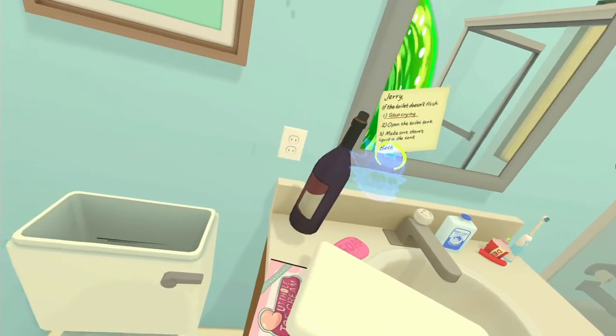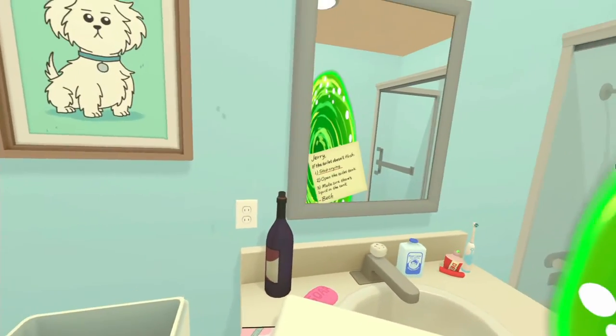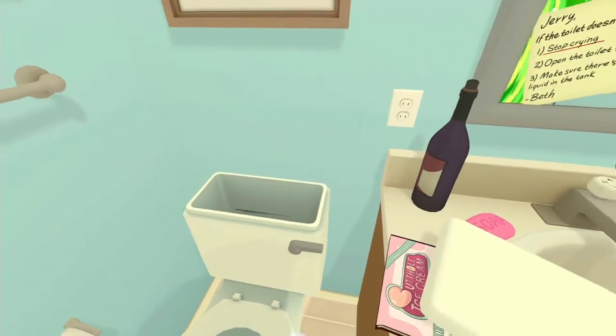Jeez, Beth, the apple doesn't fall far from the tree. Yeah, Rick, thanks a lot for that, you know, for my mom's alcoholism. I can't wait to get it someday myself.